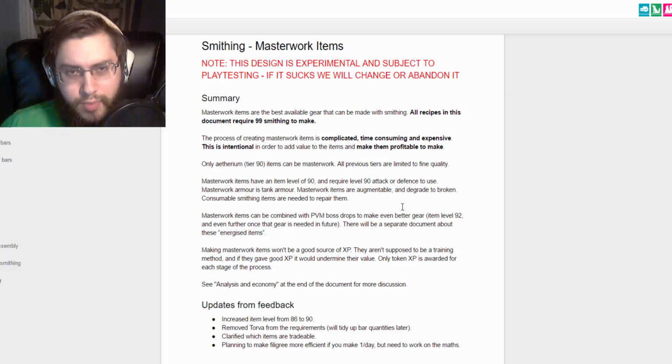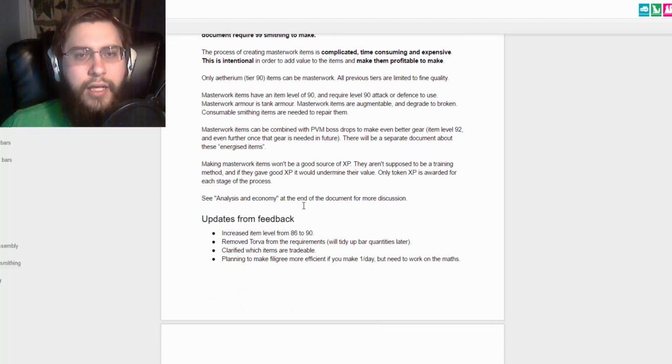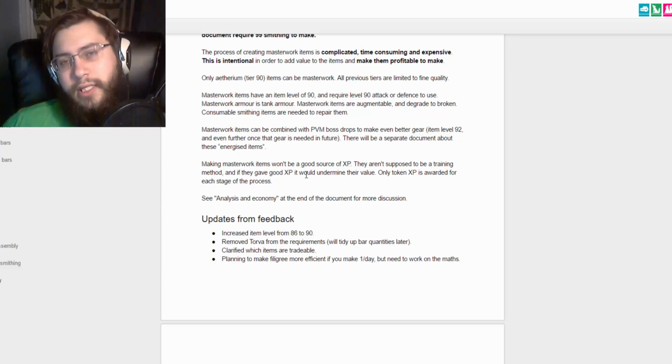Consumable smithing items are needed to repair them, which I think they said in one video could be gotten from boss monsters, but I'm not sure how they're going to do that. Making MASTERWORK items won't be a good source of experience. Well, that's kind of sad. They aren't supposed to be a training method, and if they gave good XP, it would undermine their value. Okay, I can see that.